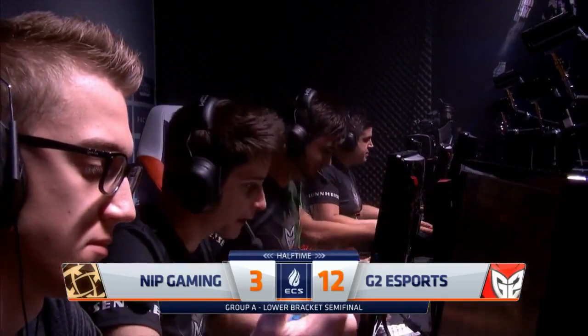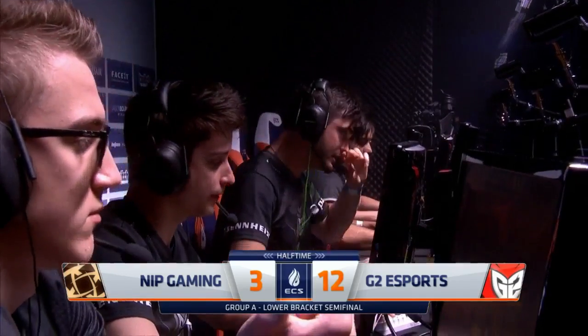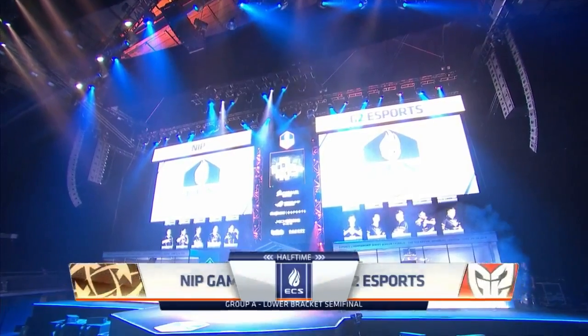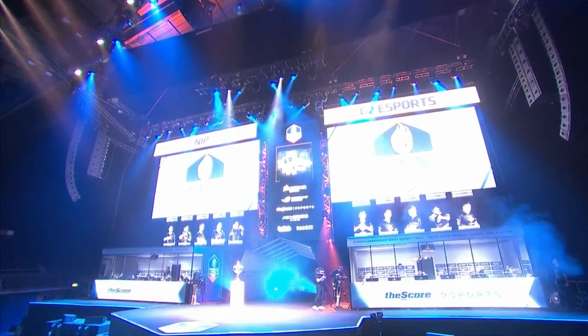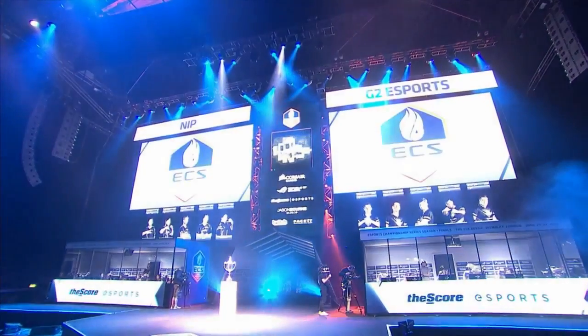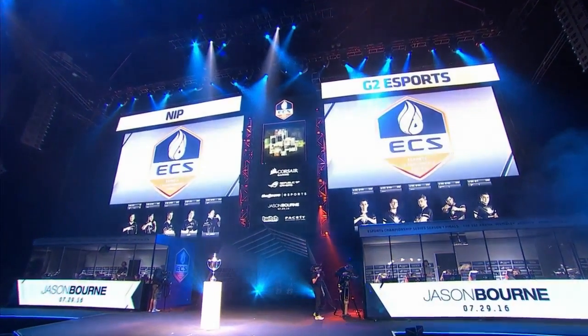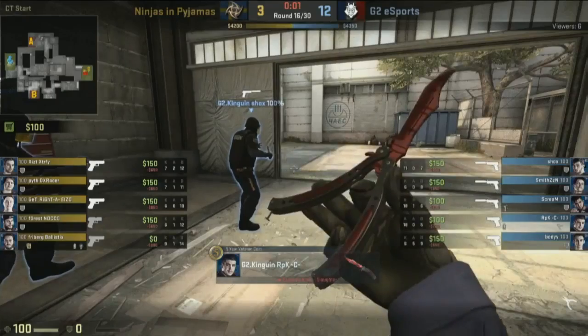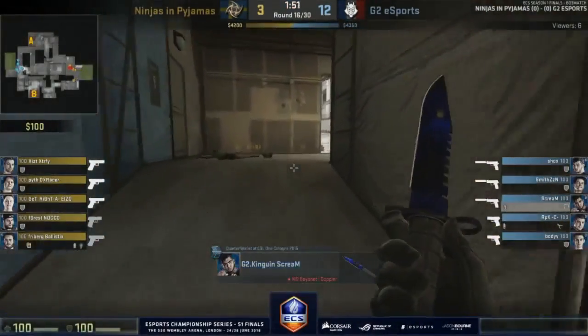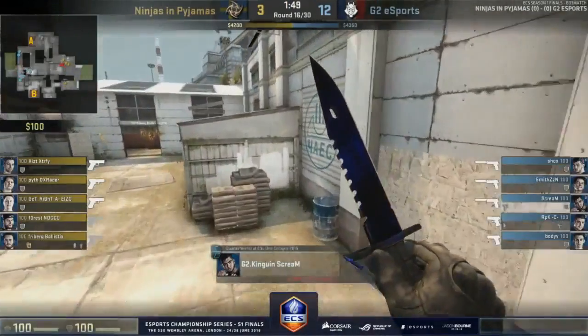And the road is a difficult one for NiP going forward. They've got 3 rounds on the board. First will come the pistol, and I was going to say, but I was waiting for the NiP T half to start, that the way they take control of the B area with nades is really, really important. It's one of the strongest parts of their strategy on the T side, but we may not get to see that, Dan, if they can't win the pistol.